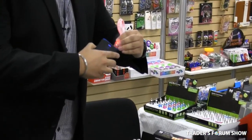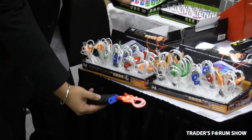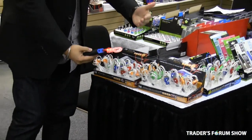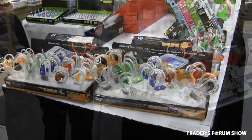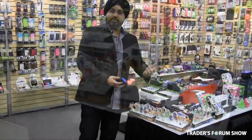So basically this is a power bank which I'm using to light it up. This cable here shows a beautiful red light, and there's green, there's pink, there's orange, and there's blue. We have these available for iPhones and Samsungs. Regular retail on these is $19.99, but with our pricing you can have these retail below $6.00.